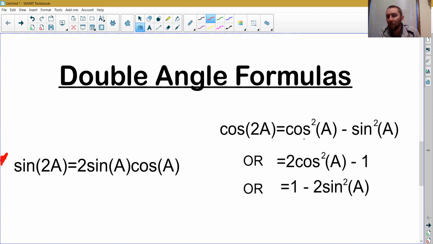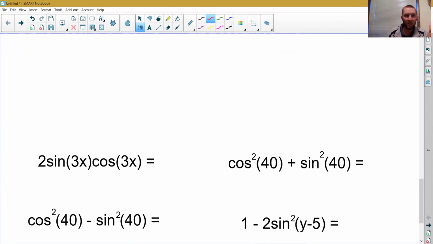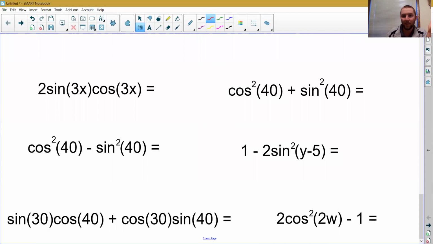Make sure that these end up in your notes somewhere, because as I mentioned, they're going to be helpful for us to solve complicated looking trigonometric equations eventually. All right. Now, the other thing I'm asking you to do is problem 106. If you turn there in your book, you'll notice these 6 parts.